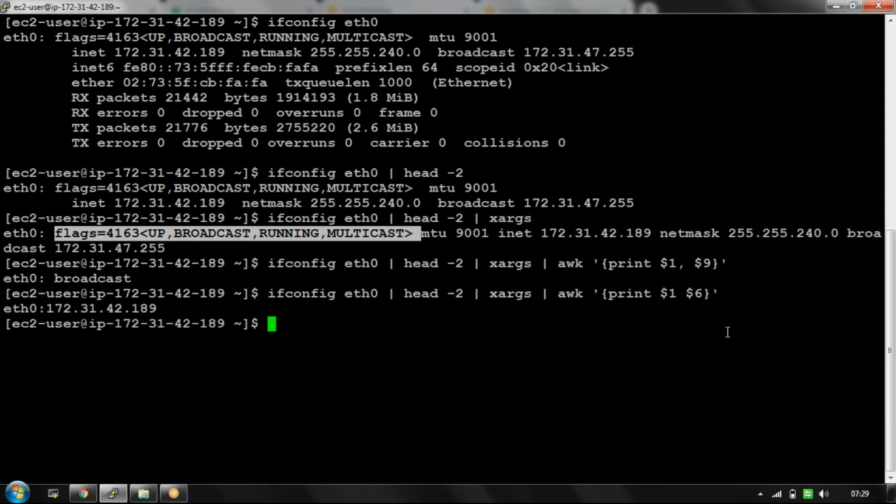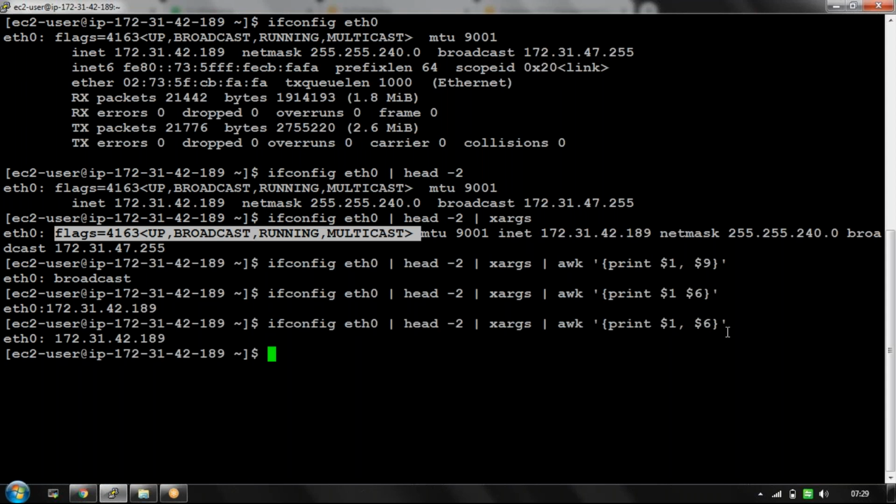Comma, make it comma. Okay. But still, this is not my requirement. My requirement is ETH0 device IP address is so and so. Again up arrow.